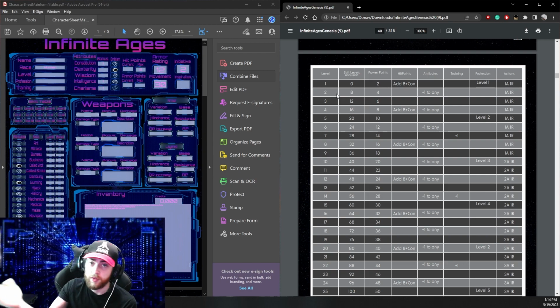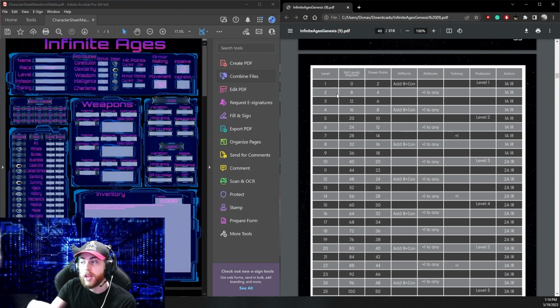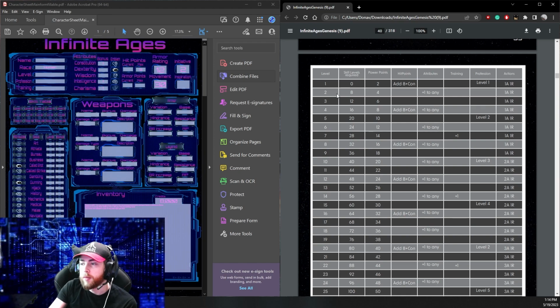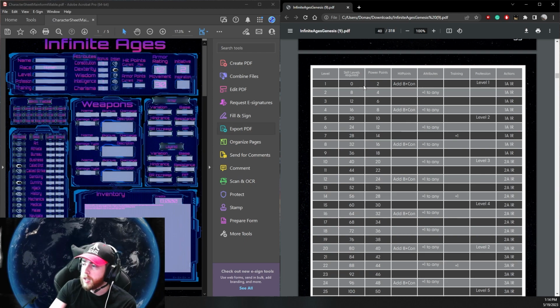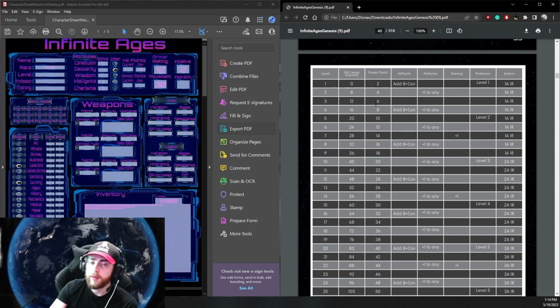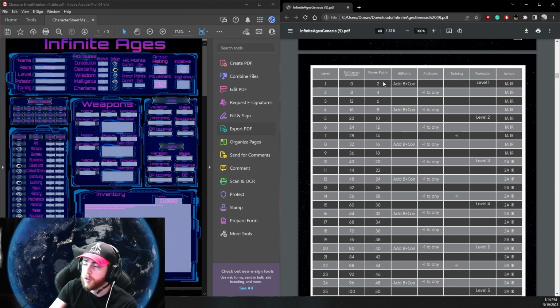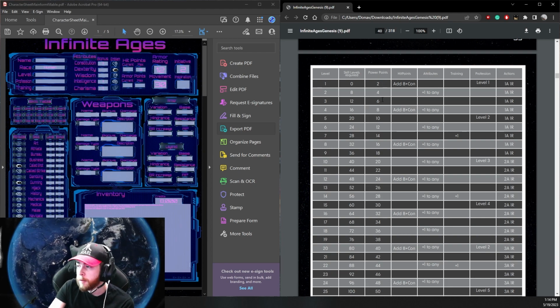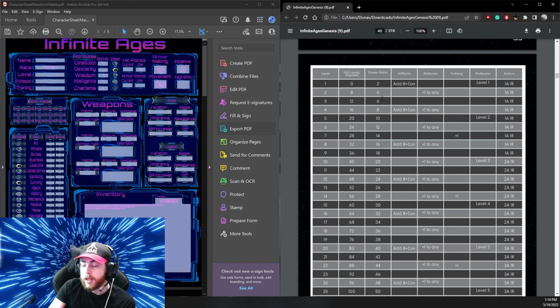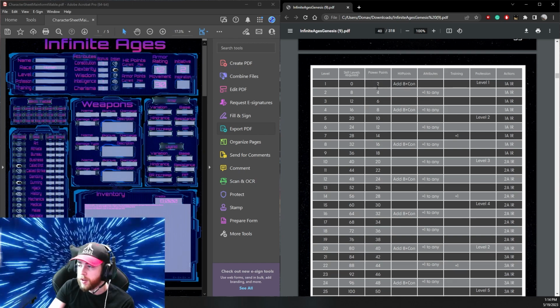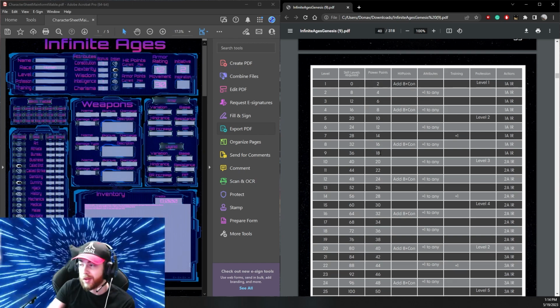You don't gain experience for killing a monster necessarily, but you will gain experience for making rolls. So skill levels, you accrue those by rolling for skills. We have like 24 skills. They all go up to level 5, which I'll get into more detail on later. Based on your level, you'll get 2 points every level to increase your power or whatever superpower you might be using. If you aren't using a superpower, since some campaigns won't want it, then you might have something else here, or you might just ignore it.